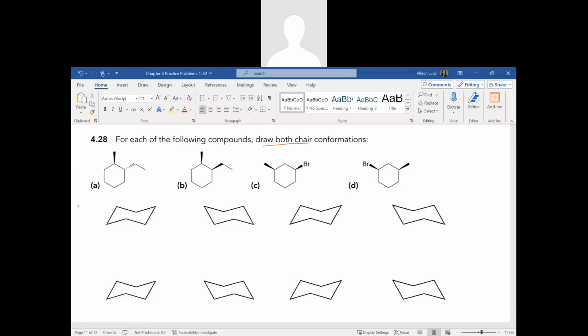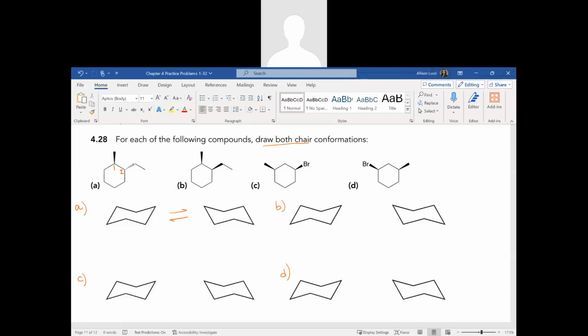So we're going to use these 2 chairs for A, then we can use these 2 for B, these 2 for C, and these 2 for D. So what I have are unsubstituted cyclohexane rings with the 2 conformations after chair flip. So let's start numbering some of these substituents, and our system does not have to follow IUPAC rules with our numbering as far as the lowest carbon group, etc. Because we're just using these numbers to generate our chair structures.